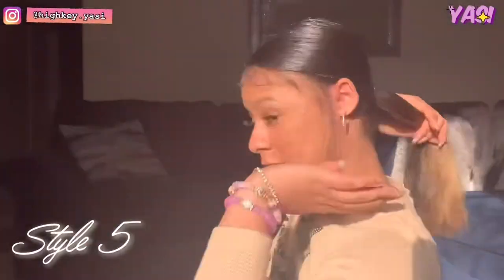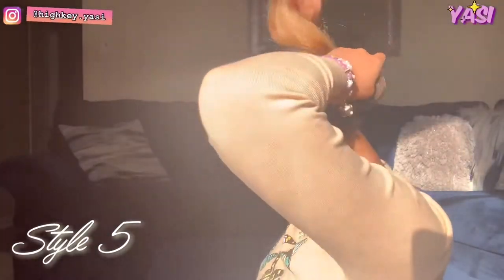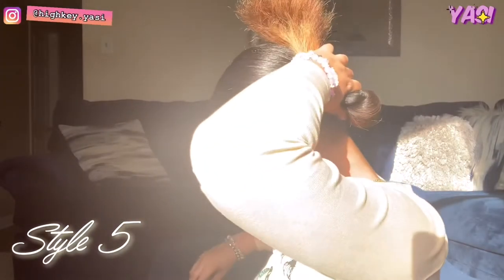Once you have your hair in your ponytail, you're gonna go ahead and get out your claw clip. And today I'm going to be using my favorite claw clip from my video that I told you about earlier. And I'm just going to take my ponytail and put it into the same bun that I had it in earlier and just place the claw clip right on up there.